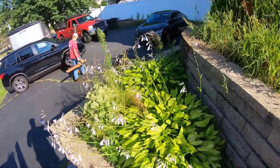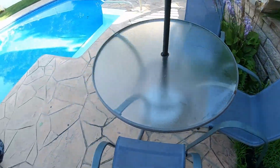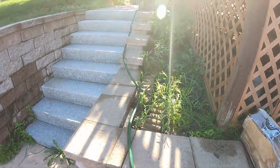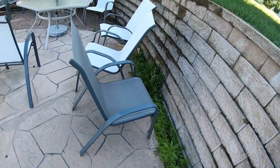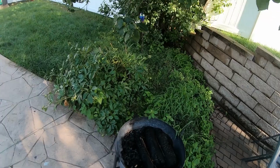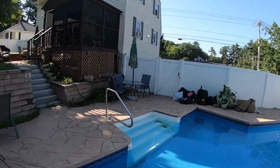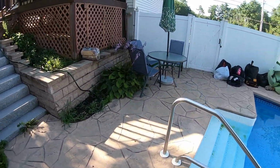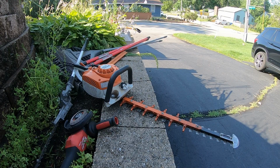Show you guys the back. In just the back, we just gotta weed out this little section here. You know, get that little section there. All the stuff along here. And just that little thing there. And then obviously we're gonna mow all the grass. All that stuff up top, so let's get this property knocked out. All right, time to sharpen some of these blades.